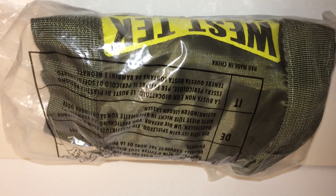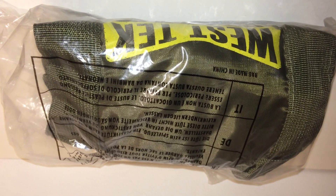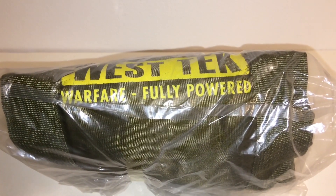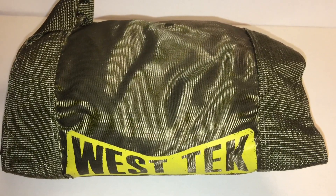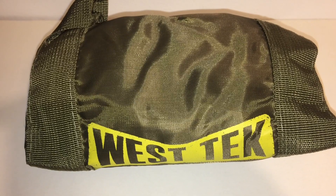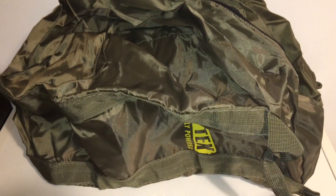This is the WestTek bag used for carrying the Power Armor helmet. As you can see it says 'WestTek Warfare Fully Powered' on the side. The quality of the bag isn't amazing but I do really like it, and I'm glad they've included it. One of its features is a zip which allows you to take the helmet on the go — I imagine this will be great for people that cosplay. The inside of the bag is really big and will definitely fit the helmet.